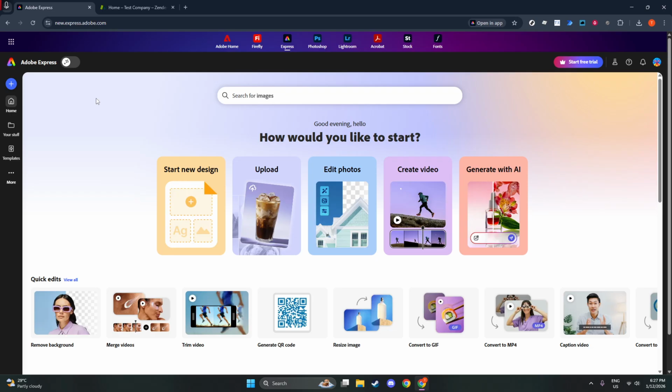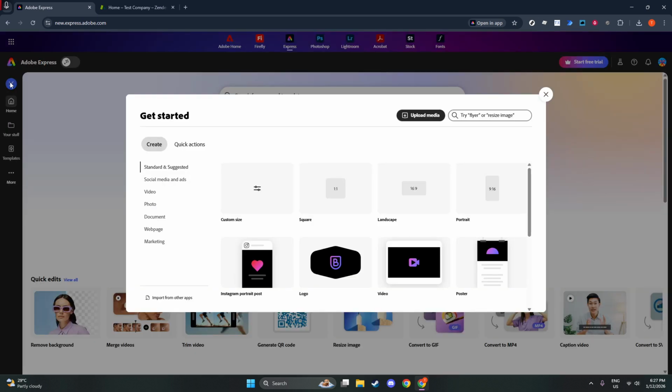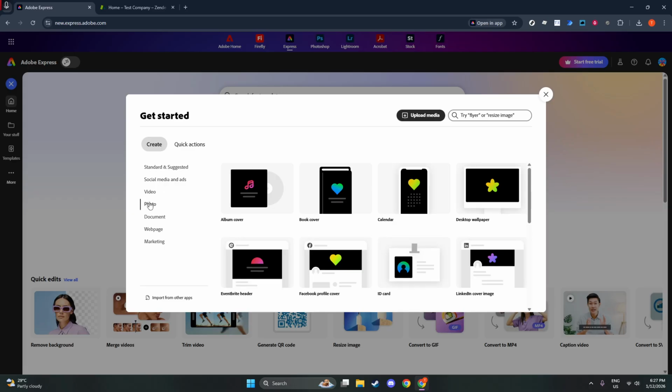Start by opening Adobe Express. From here, you have two easy paths. If you're building a design, you can open or start a new project and bring your photo onto the canvas. If you just want a quick crop without creating a full design, head to the home page and look for the Photo section. Choose the Crop Image Quick Action to jump straight into cropping without any extra setup.